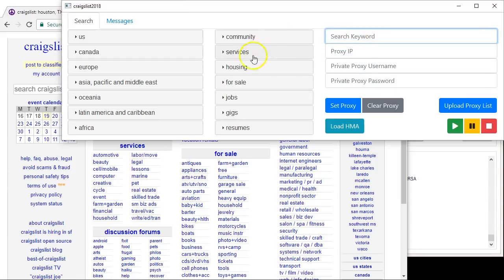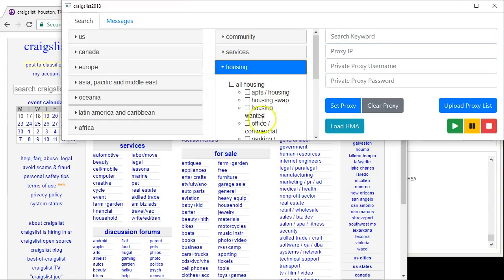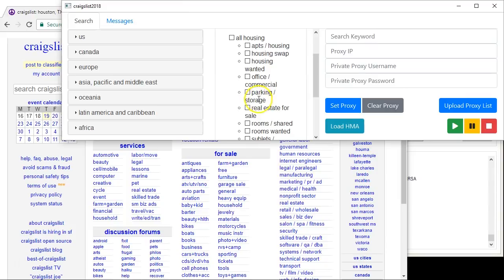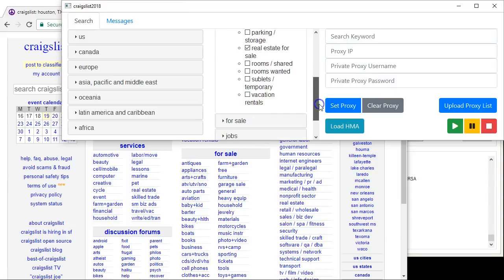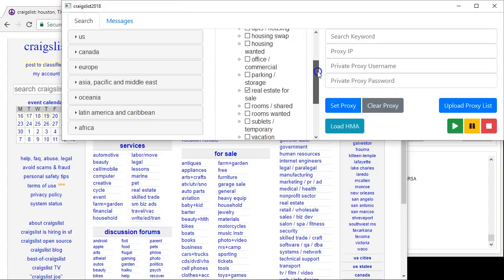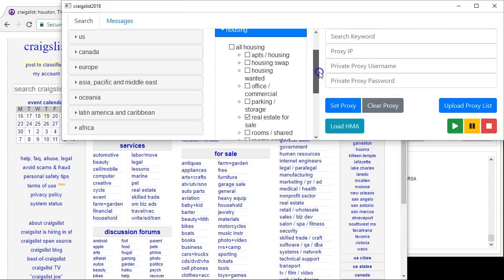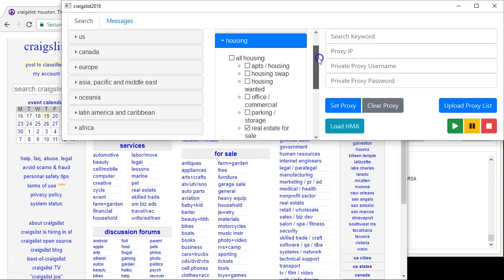For example, if you're in the real estate business, if you're a real estate investor, let's say you want to search for foreclosures in your area. So we pick real estate for sale. We might want to pick some other categories, but I think for foreclosures or for investment properties, real estate for sale is probably going to be your best bet.